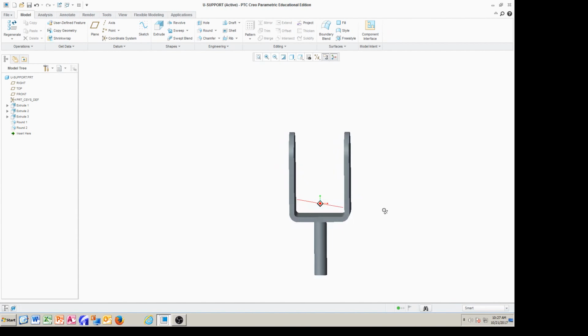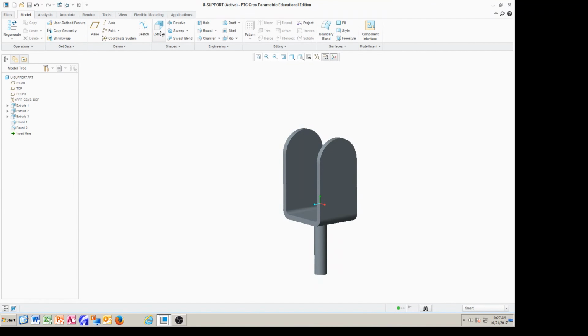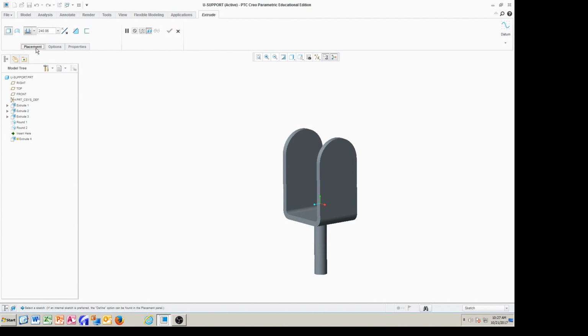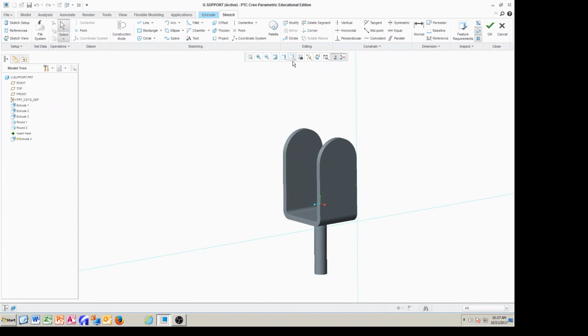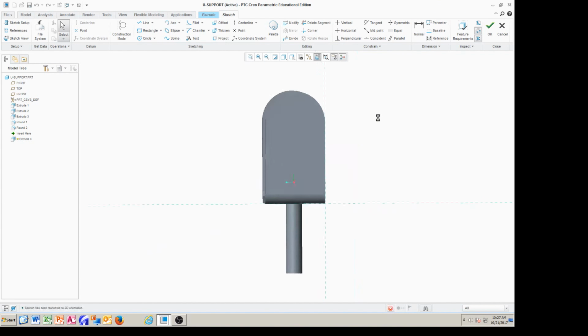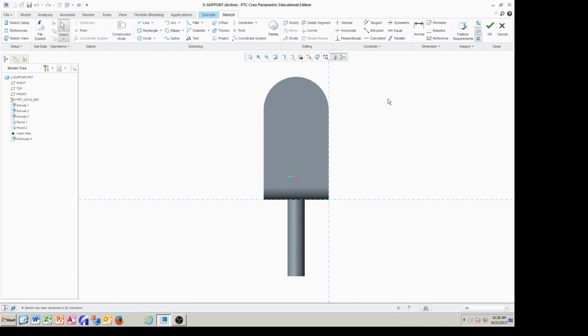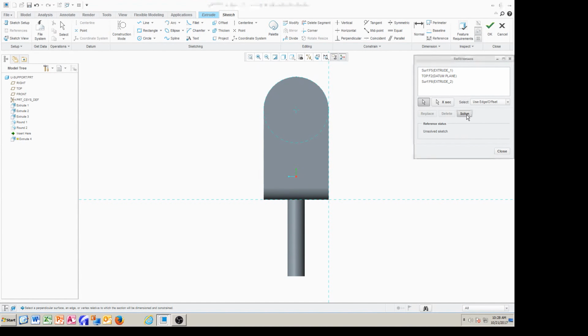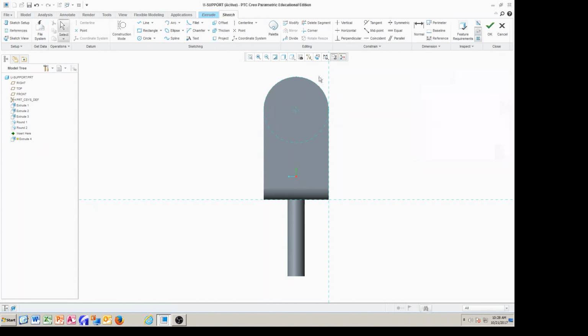Okay, all right. I'm not done yet. I need to create two holes that go all the way through. Placement on that face. We're going to click on reference and click on this curve, then solve, close, and I will place the hole at exactly the dead center of this semicircle that we have created, and the diameter should be 50 millimeters.